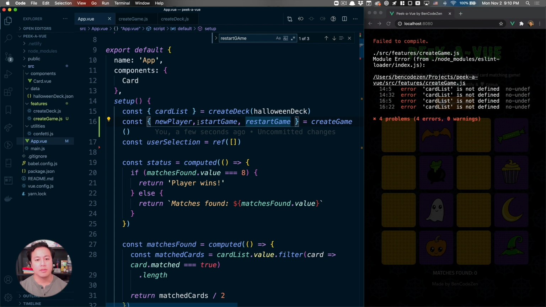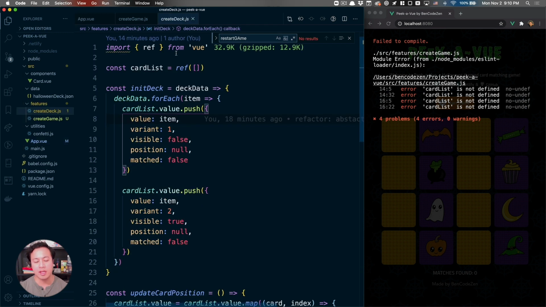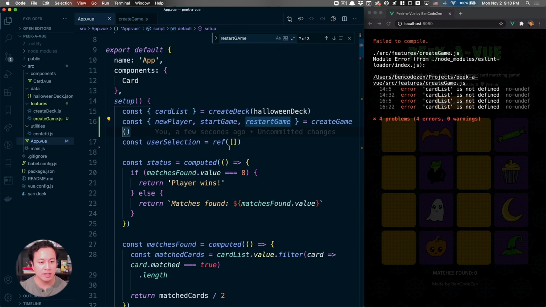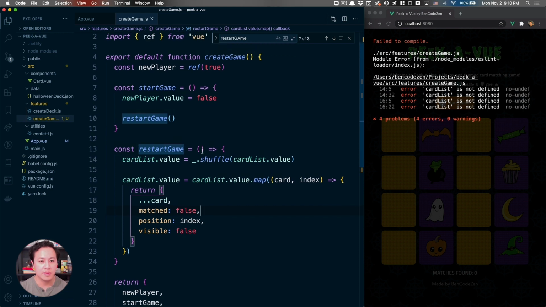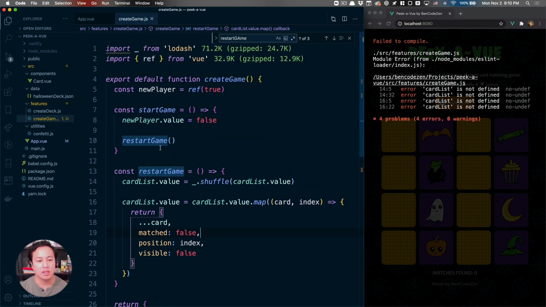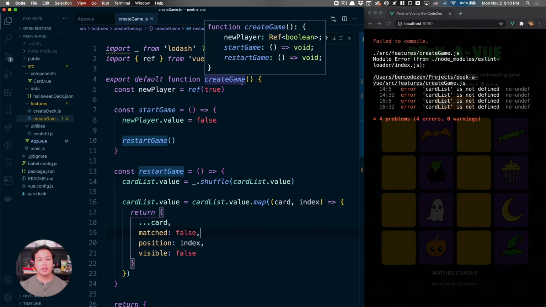Okay, so we're now exporting things just like we did with create deck, but the only difference is, as we can see, it's erroring at us, because right now inside of create game, cardlist.value is being referenced but it's nowhere being called. So what we want to do is pass in, when we start a new game, certain rules and things, but the deck itself should be separate from the game itself.